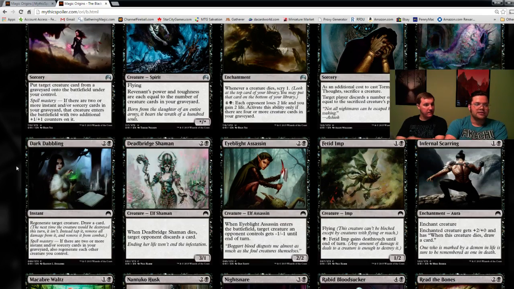All right, Dark Dabbling is a card I do not want to play. I'll play one, but not be happy about it. Not super sad. I'll probably never play it. Regenerate a creature, draw a card. This is part of that cycle. If you have two or more instants or sorceries, you can generate a pretty cool combat trick, but probably not as good as the other ones in the cycle.